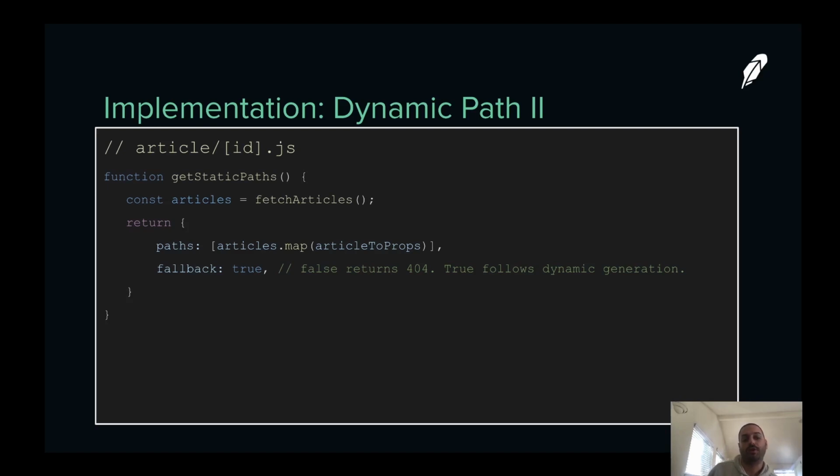We do have a new option here, which is called fallback. And fallback decides the strategy of what to do if a request comes in and there's no pre-render of that page. By default, it will return a 404. And if you hit the page again after the pre-render process, it will just render the page. In our case, because we do have SSR and we plan to use it, we can actually generate the page dynamically for the first time. In both cases, after the first request and after the build time of the new page is done, the following requests are going to hit the pre-render.